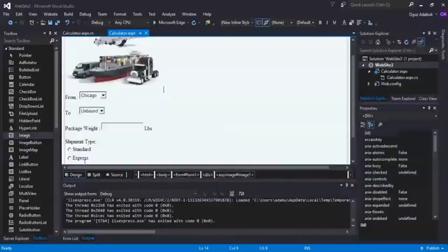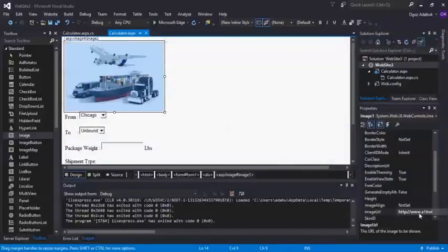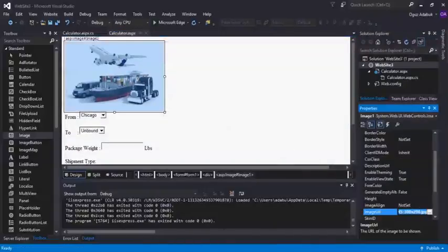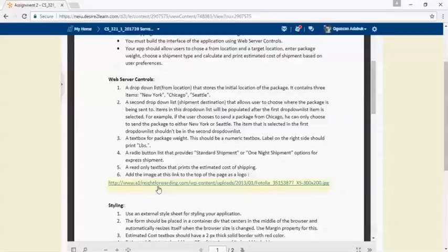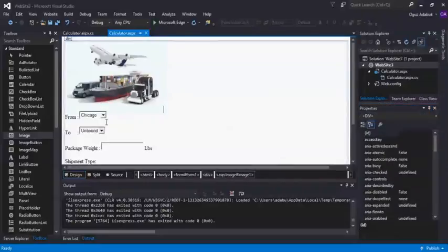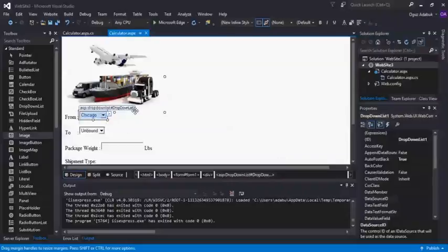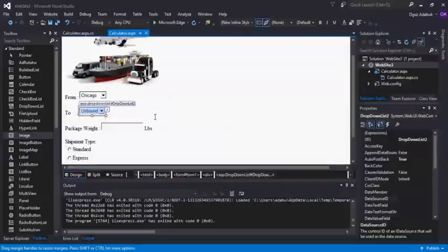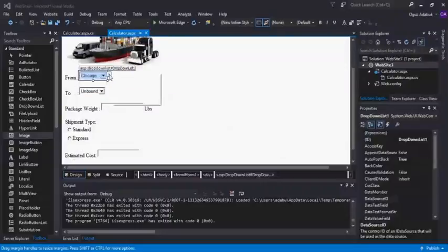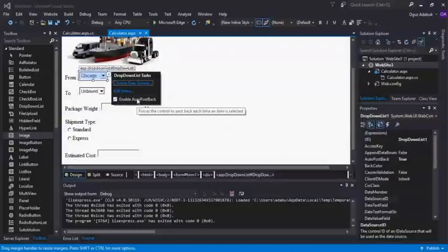Basically what we have is an image with the URL that comes from the actual assignment for the logo part. And then we have a drop down of the city where the shipment is going to come from, and a drop down for where it's going to go to. For the first one, you do need to enable auto post back.